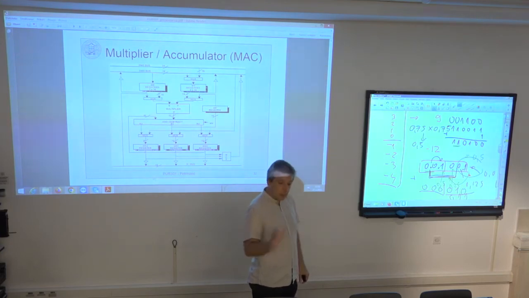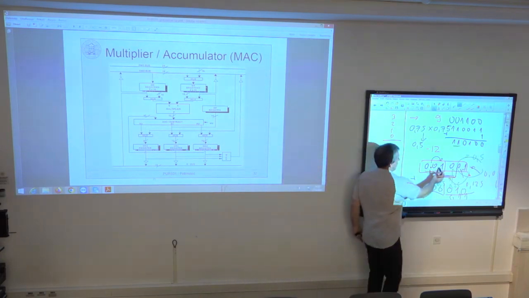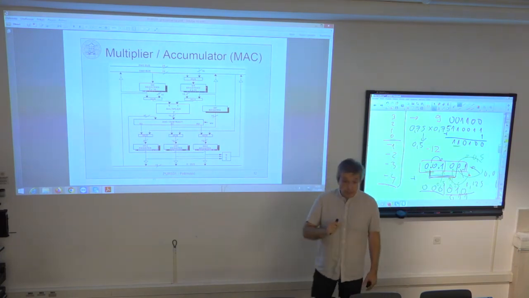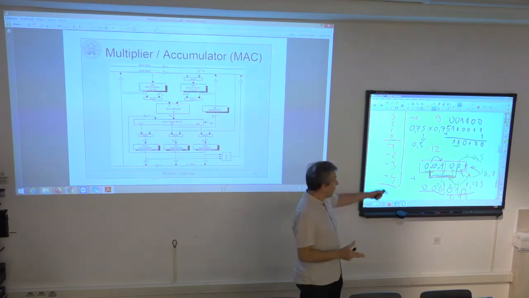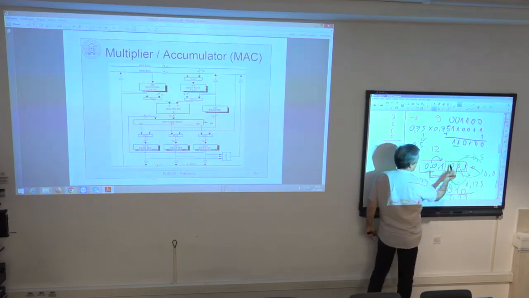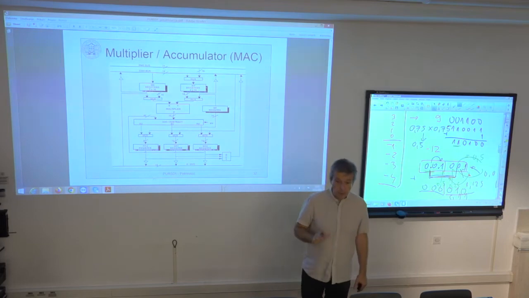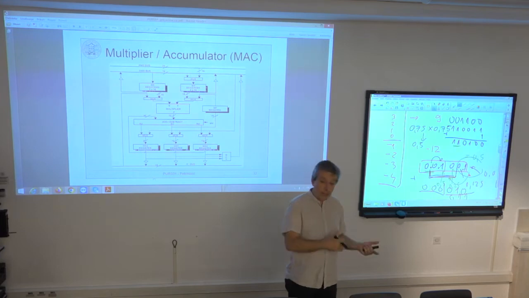If the remainder is greater than 1/2, we always round up by 1. Only if the remainder is exactly 1/2, then I check this bit here. If it is set, I do rounding, I do addition by 1. If it is not set, if it's 0, then I don't. So actually it rounds to even. If the remainder is exactly 1/2, and the upper word is even, you don't round up. And if the upper word is odd, then you round up, and again you get the even number.